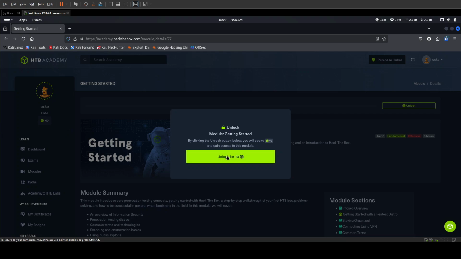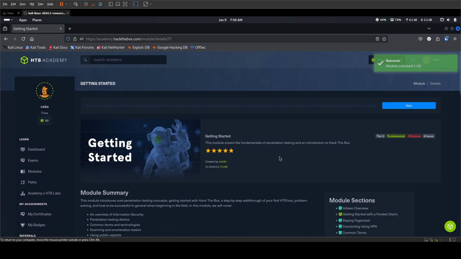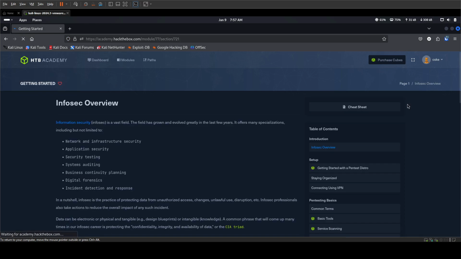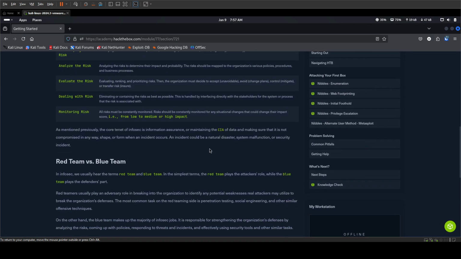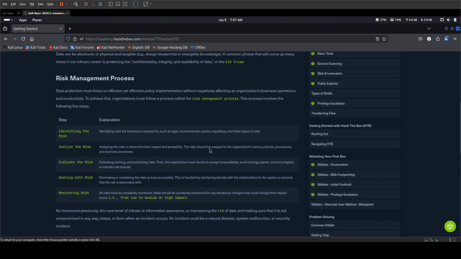So if you use 10 cubes to unlock this specific module, like I did right there, you will see we have a deficit of 10 from what we were given already by Hack the Box. And now that gives us access to this module. So when you click on getting started, you can actually see a couple of things that you can use.